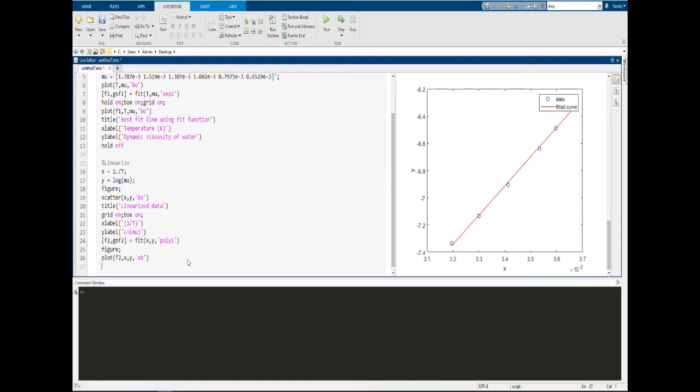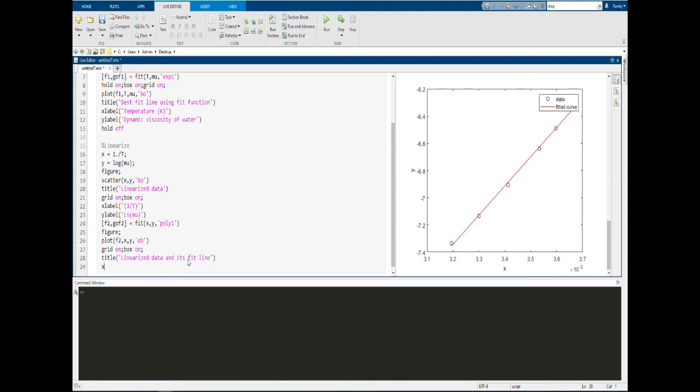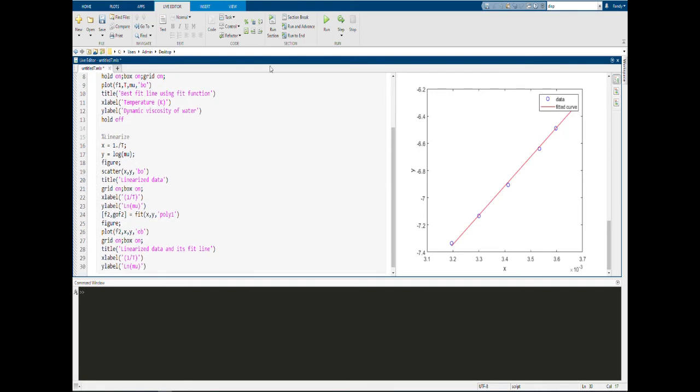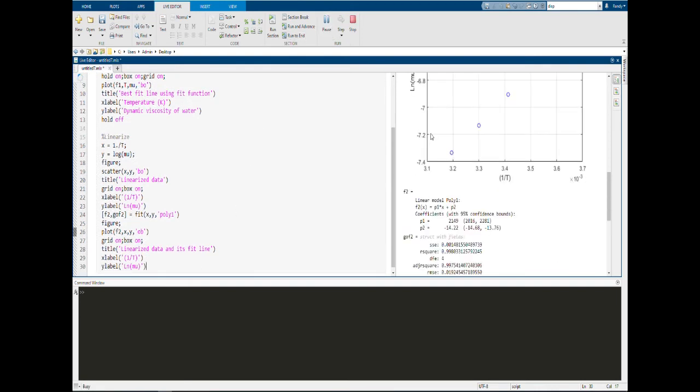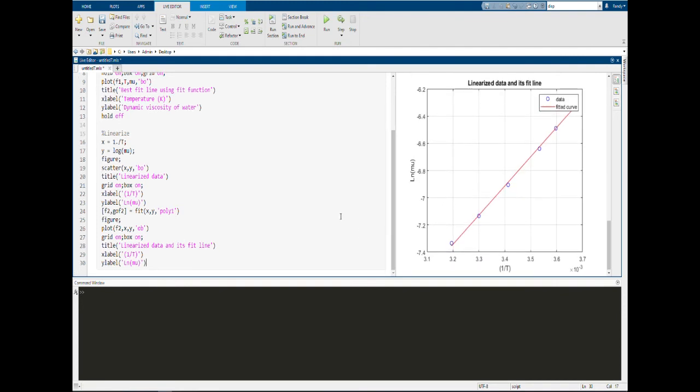Now we're just gonna put some labels on there, turn on the grid, turn on the box. Then we're gonna put in the title. Line. Next, we're gonna use X label. Of course, this will be the same. And then we're gonna run that to see if it looks pretty nice. Okay, so that looks much better.